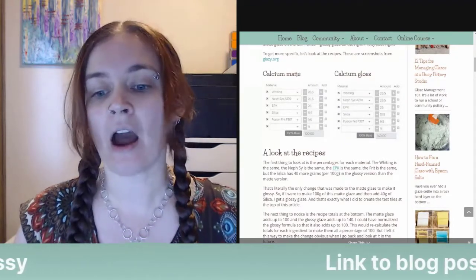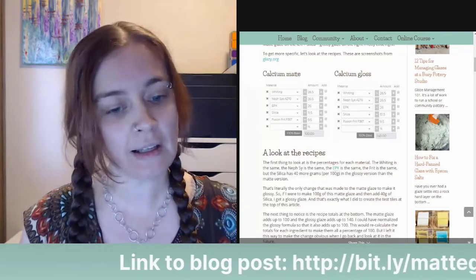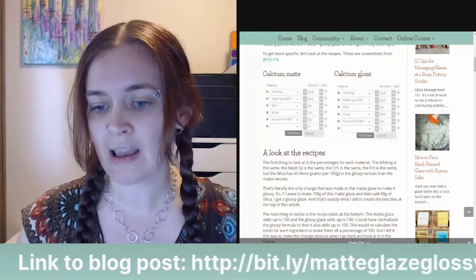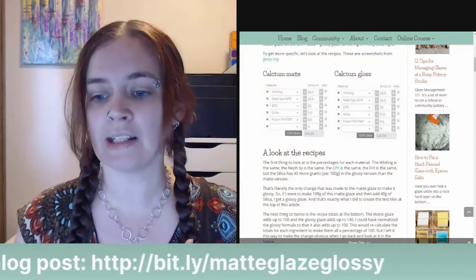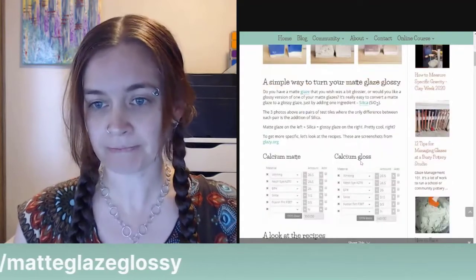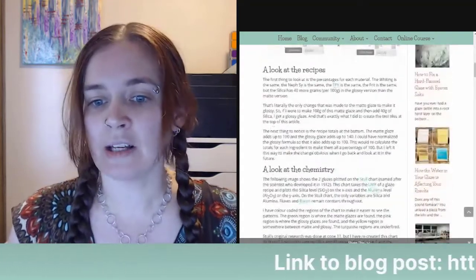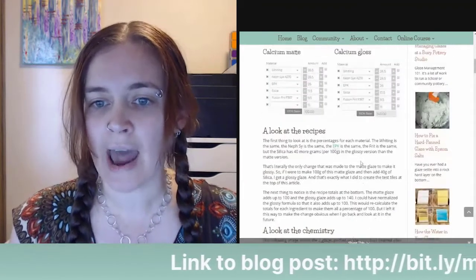So if I were to make 100 grams of this matte glaze and then add 40 grams of silica, I get a glossy glaze. And that's exactly what I did to create the test tiles at the top of this article. The next thing to notice is the recipe totals at the bottom.